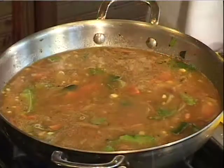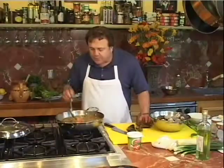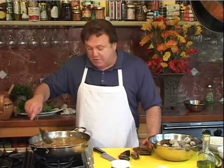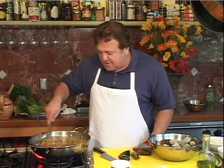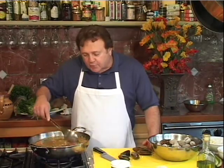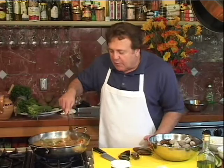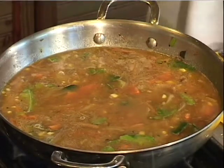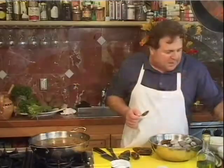As soon as this comes to a boil though, then I'm gonna taste it with the clean spoon that I'm gonna get out that's never been touched before by human hands. That's for the lady that wrote in and told me to keep my fingers out of the pot. You know what? You're absolutely correct. And from now on, I will keep my fingers out of the pot. And here you see my big stack of spoons where I will use my spoons from now on.